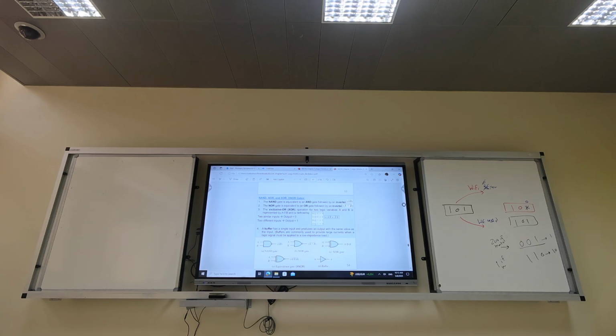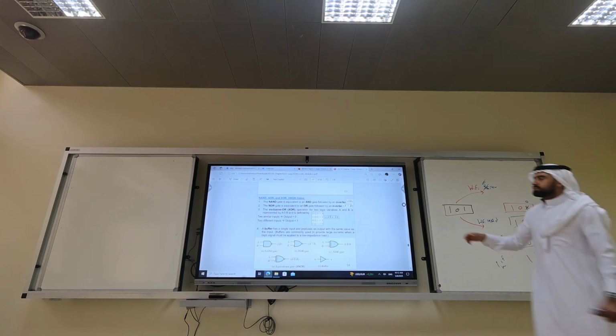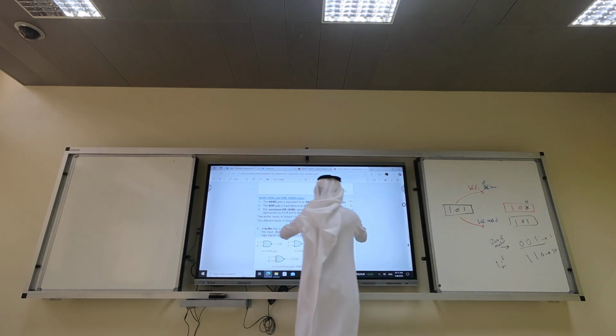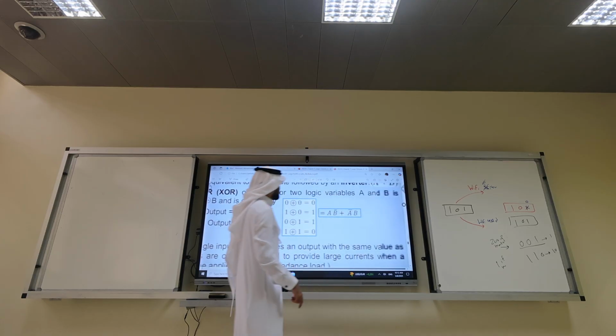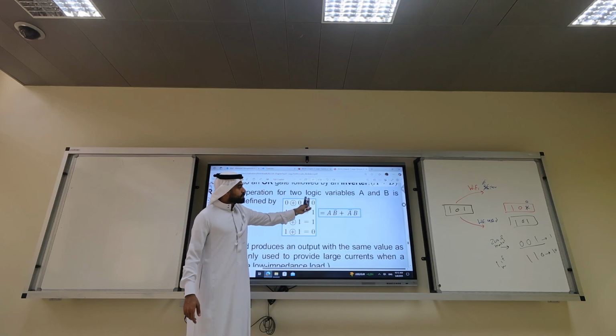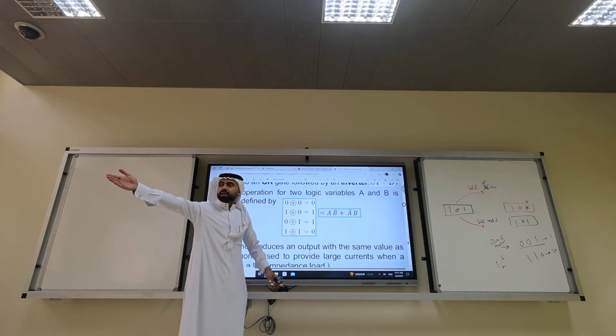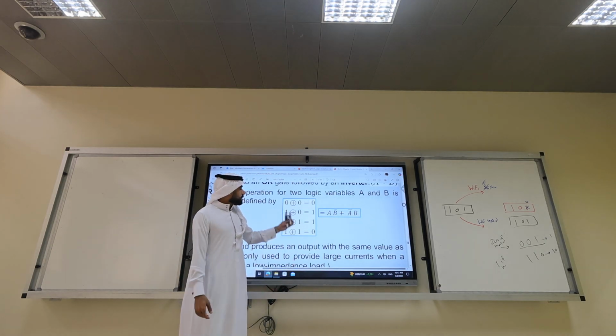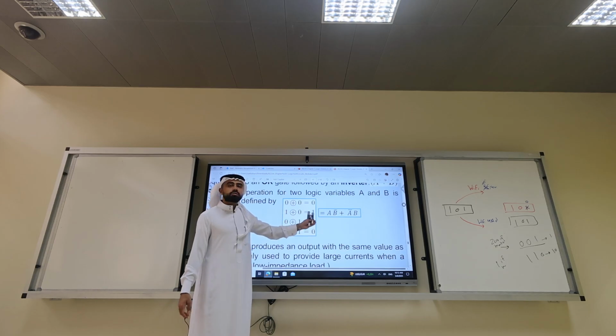What is the gate that will compare the bits? It is called the XOR gate. If the inputs are the same, you get 0. If the inputs are different, the result will be 1.